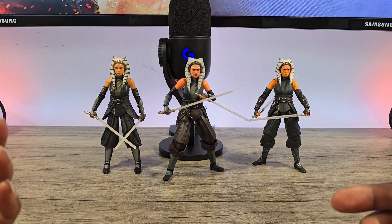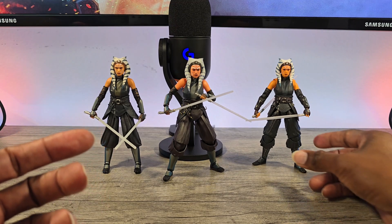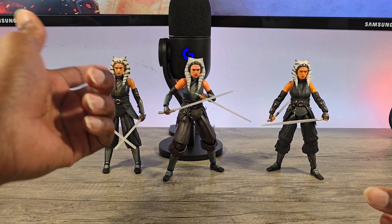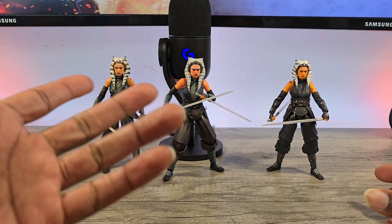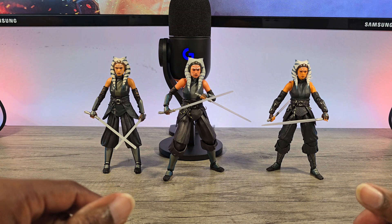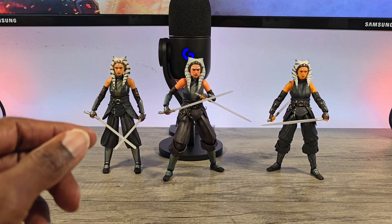But for me, I really wanted to have the best of both worlds because I wanted to have an Ahsoka caped up and then one with the Sith face — basically her going dark side. She didn't show it in the show, but she was going to actually be posed that way.